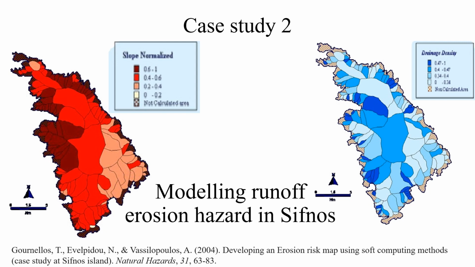Now the example of surface runoff erosion for Sifnos Island, Cyclades, Greece. Runoff erosion can refer to the long-term erosion of hard rocks such as limestones. While this is very important for geological research, it is usually not a direct concern for society, and only rarely will its modeling be asked for. Rather, runoff erosion primarily concerns soil erosion, which can take place rapidly and bear significant problems to agriculture, to the road network, and so on.